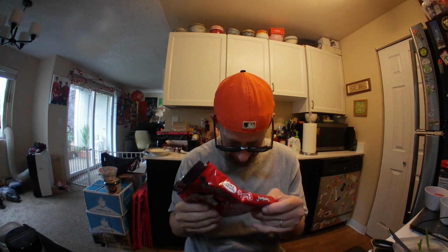Wait a second. How do we cook it? This is what's getting me. The instructions tell you to cook it for 5 minutes, drain it, and add the sachets in. Stir it up and you're done. There's nothing about adding in so many spoons of water or any of that. I'm not sure if they decided, oh, well, people aren't doing that in the States, so maybe we should just ditch that aspect. Or I like it with a sauciness to it, but I don't know if this is like for all their varieties, their export varieties, if they've done this with them.